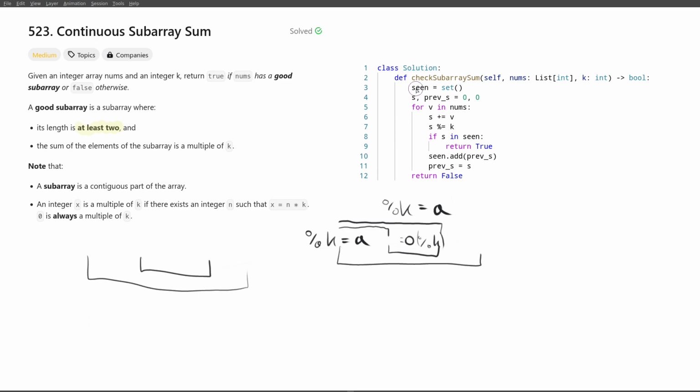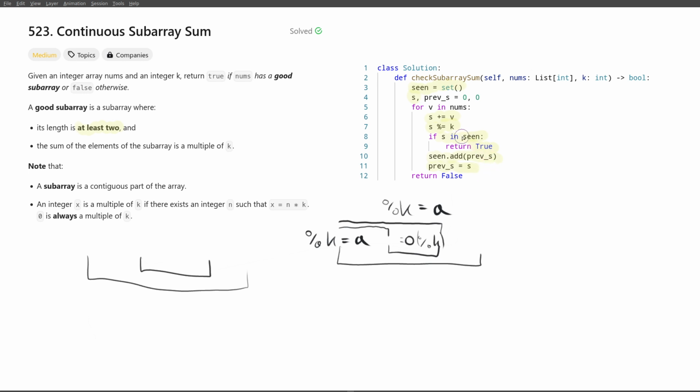But the solution here is just to, as I've mentioned, remember all the possible remainders we've seen before, the remainder of the current sum of the prefix, and we update the sum of the prefix. And now, if we have already seen that sum, that means there is a shorter prefix that has the same sum. So this is a subarray that has remainder equal to 0. The same sum, I mean the same remainder while dividing by k. So we can return true. And then we of course have to add the sum that we've seen to the set of seen sums.